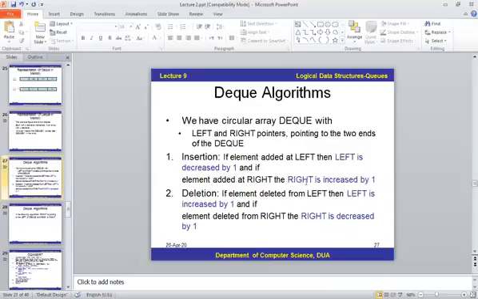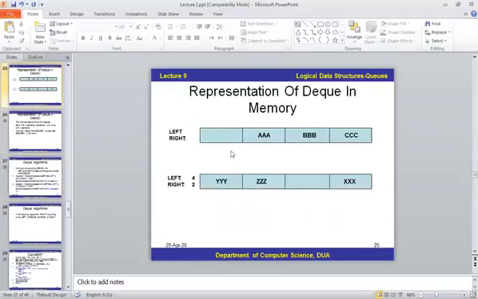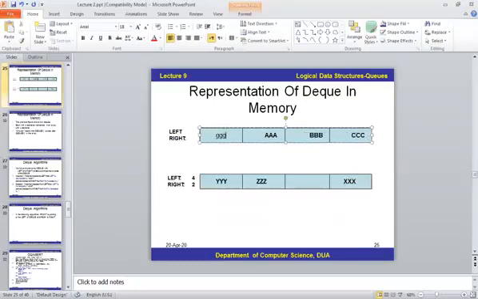If the element is added at the right side, then the right will be increased by 1. What does this mean? This is my right side. If I need to insert a value, the first value will come here, for example GGG, in location number 1. Then I need to increment it by 1. First, right points to location number 1 in the memory.